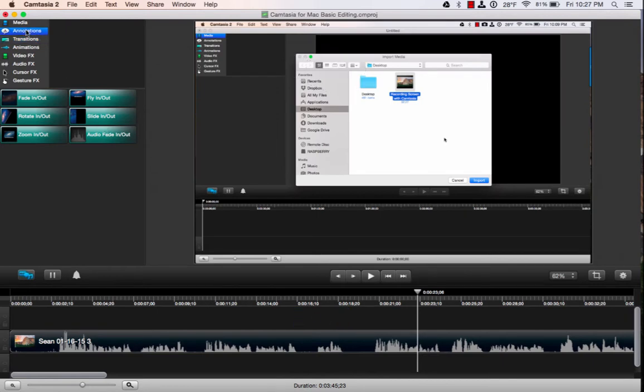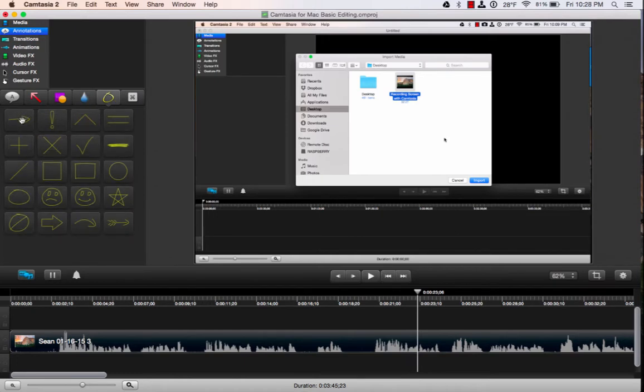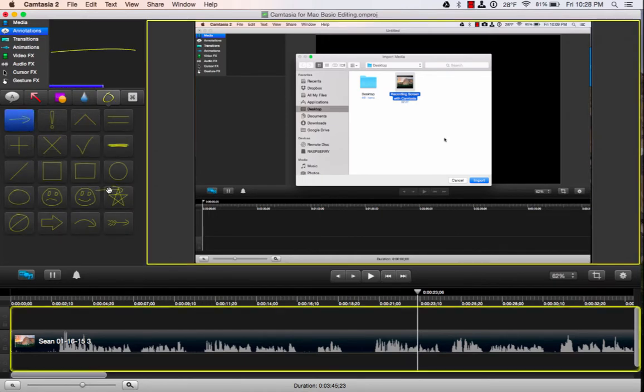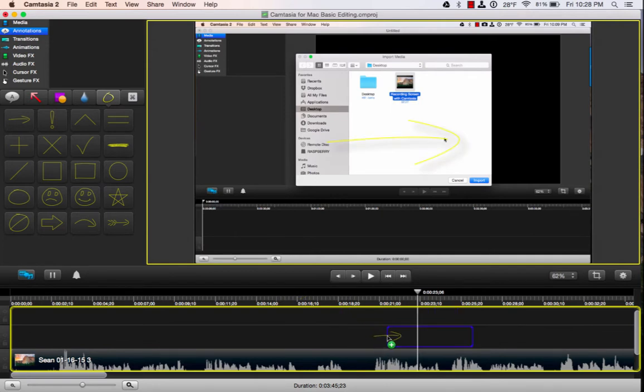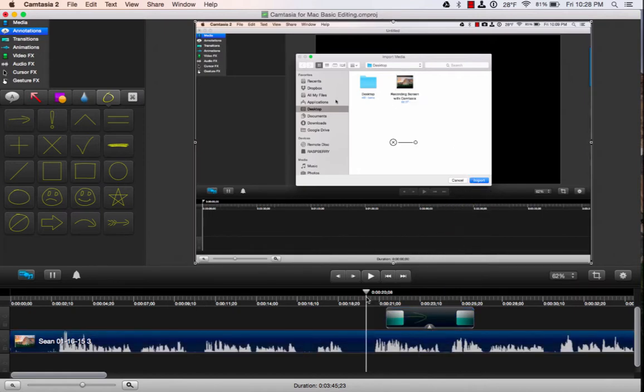So a couple more. They also have these auto sketch annotations, which are pretty cool. So I'll drag one down here and place that on the timeline so you can see what this looks like. And let's put that arrow pointing right here at the import button. And I'm just going to make it just a tad bit smaller. And now if we play that back, you'll see what that motion sketch looks like.